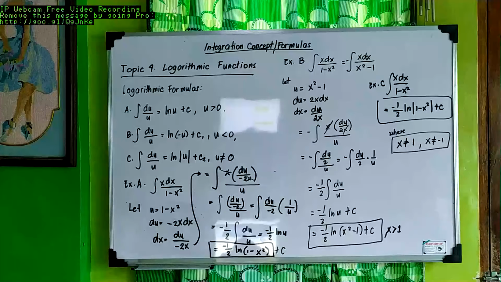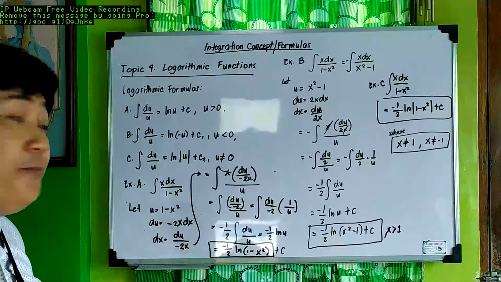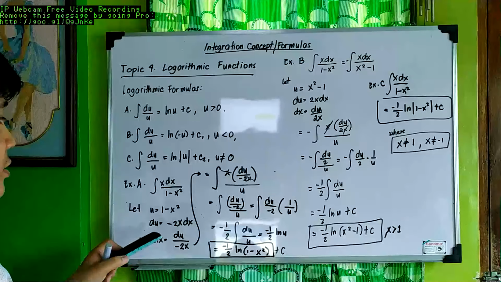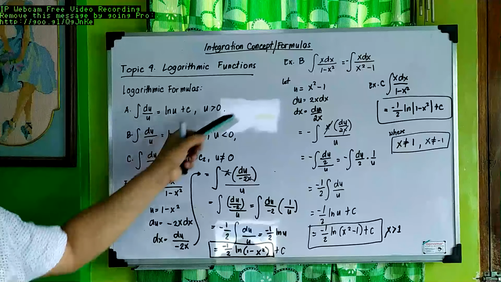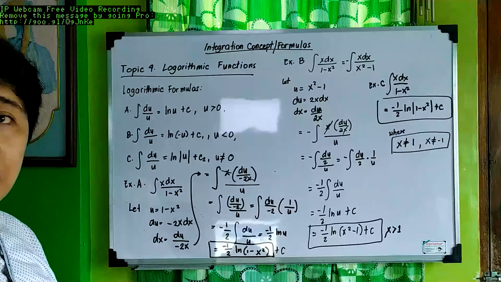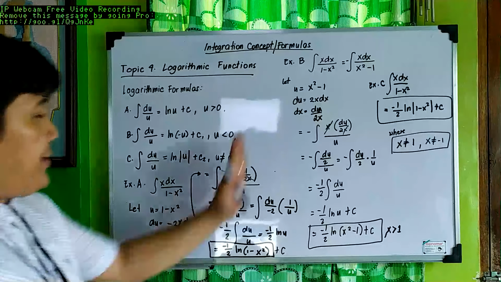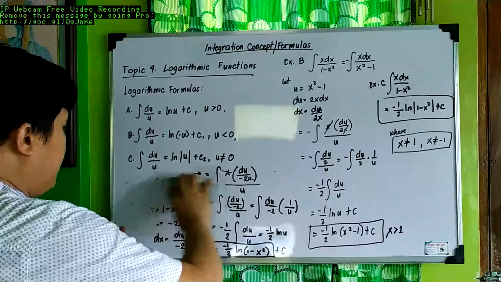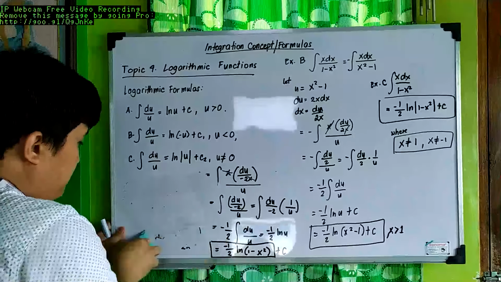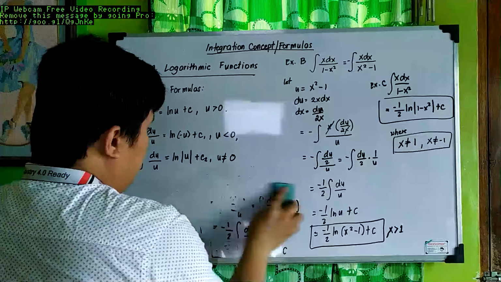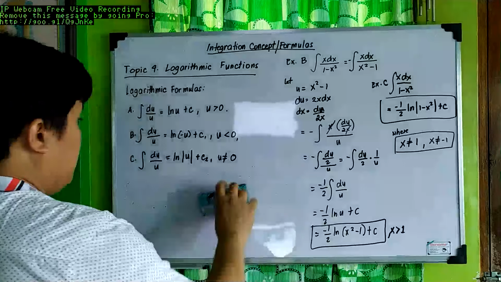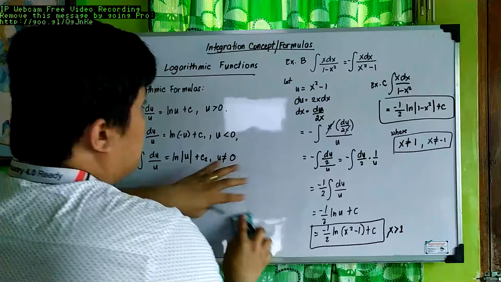Let me get the eraser. Please look at it first, and we'll have our example. This is just telling you the difference of the three, but actually the most commonly used is the first one. So I will erase this and give you another example. While you are looking at the other problem, let me erase this one.